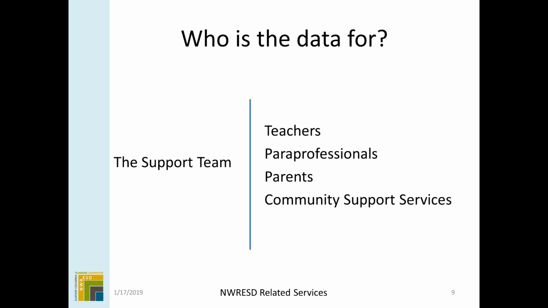It can be for community support services. So if the student is accessing services outside of the school, being able to share their progress data from school can be really helpful for those people to determine if their services are making an impact. And then, of course, sometimes data is great for students too. A lot of kids like to see how they're doing when they're making positive progress.